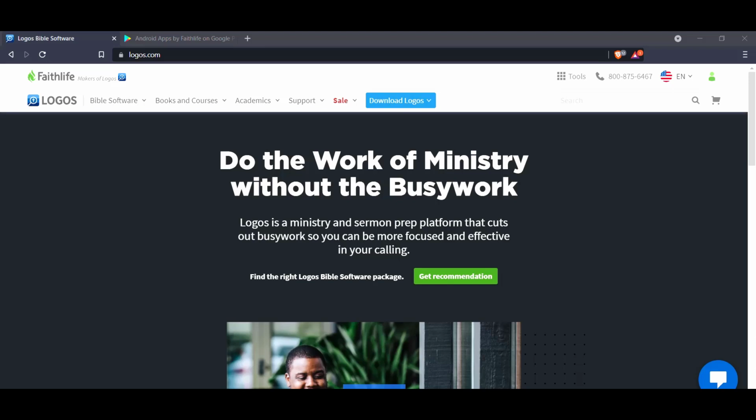And as we mentioned in a previous video, I think it helps to think of it like building a house and then furnishing the house, and then you're finally ready to move in. So that's how we described it. We spent so much time getting all these free resources because now that we've got them all, we can begin to use them. And so you've got to get Logos itself.